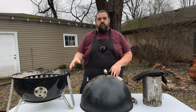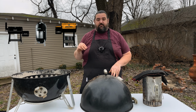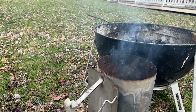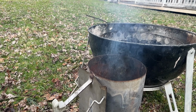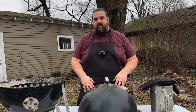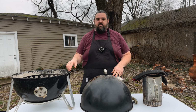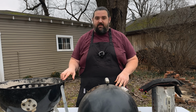As far as the ease of use on this smoker, I'd put it right between a stick burner or an offset smoker and a pellet smoker. The reason I say that is because in the beginning, you are going to deal with fire management and getting those temperatures down or up, which teaches you some of that fire management skill that you're going to need if you ever go up to a stick burner. Once you have those temperatures stable, this is really a set it and forget it smoker. I've been able to start this thing at midnight, get the temperature stable, and it's smooth sailing for 5 or 6 hours.